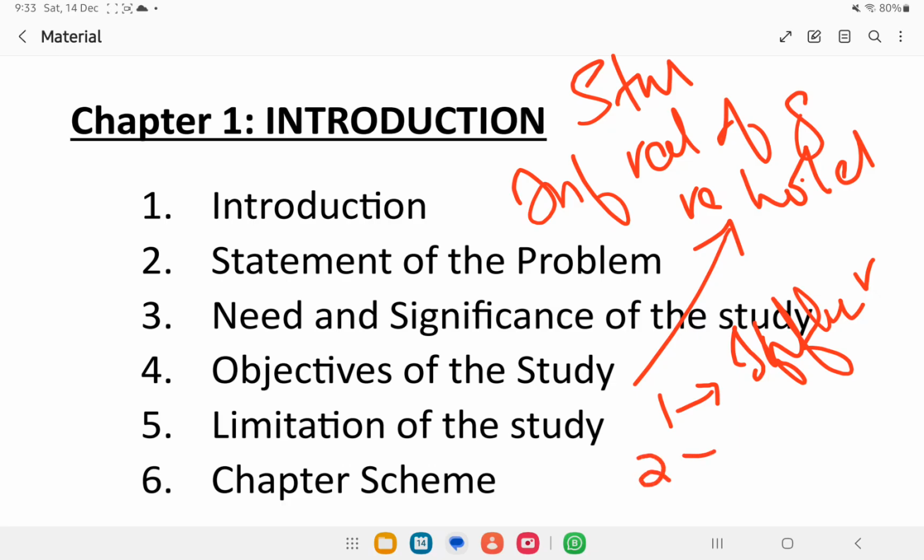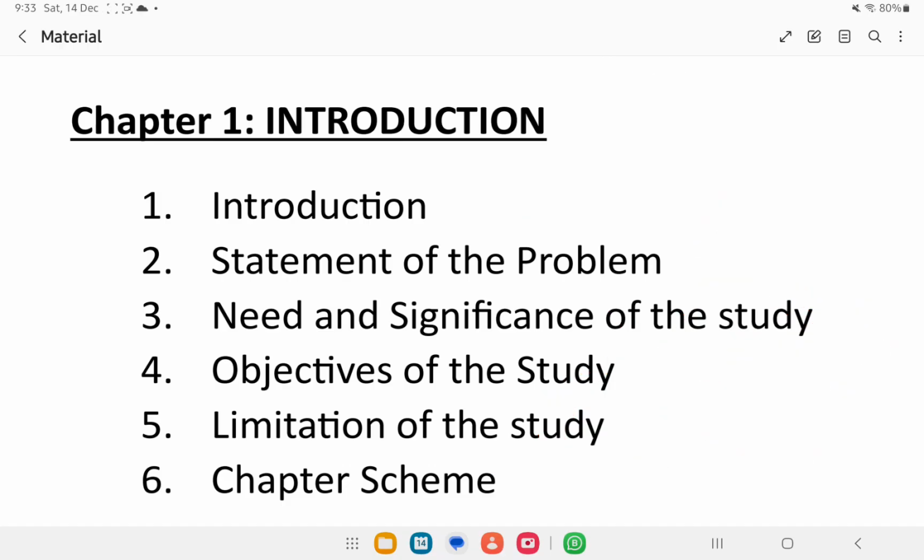What is the next thing? I want to know, if it is influencing, what all factors make reels beneficial to generate revenue for the hotel. And what else can I state? I want to know what kind of business, what scale of business, large scale or small scale, is benefited through these reels. That also I can state as an objective of the study.